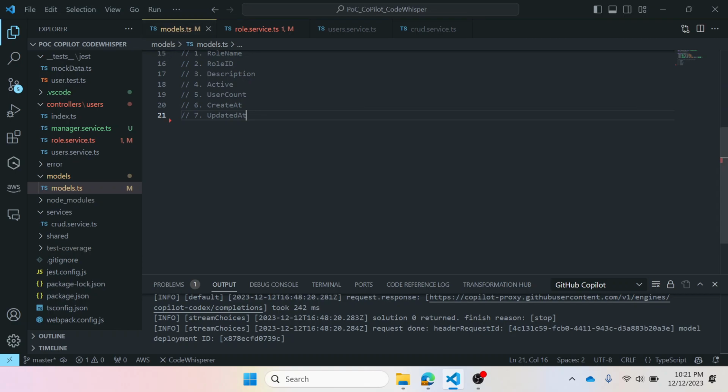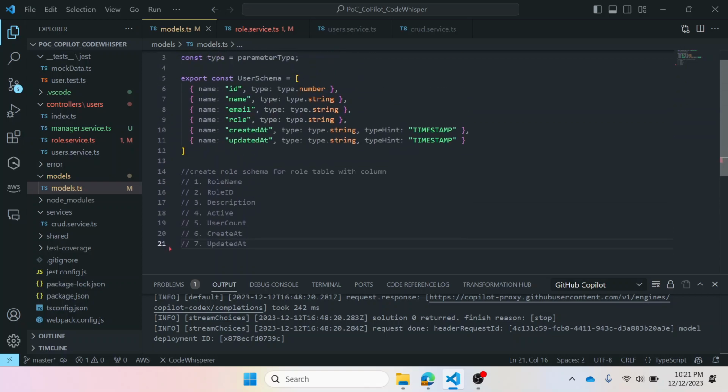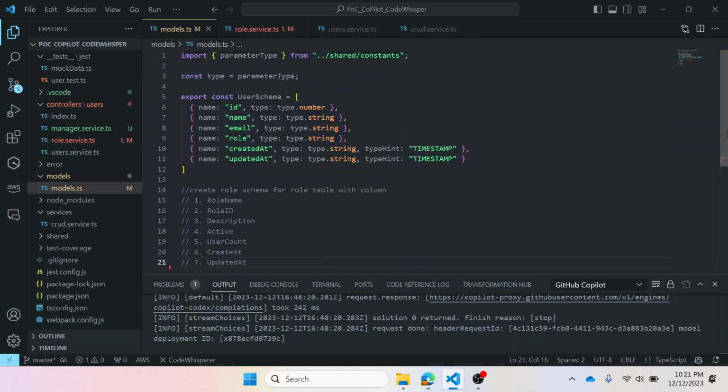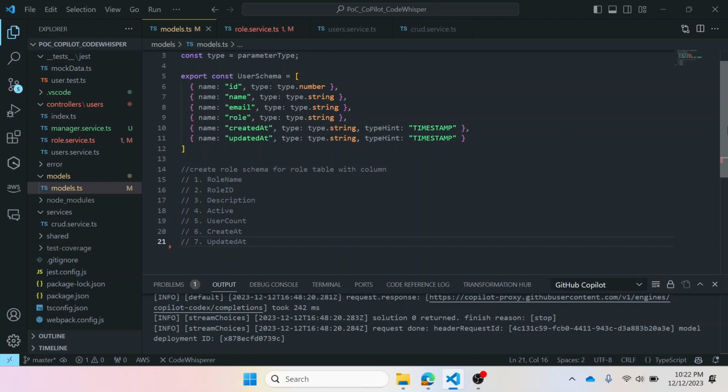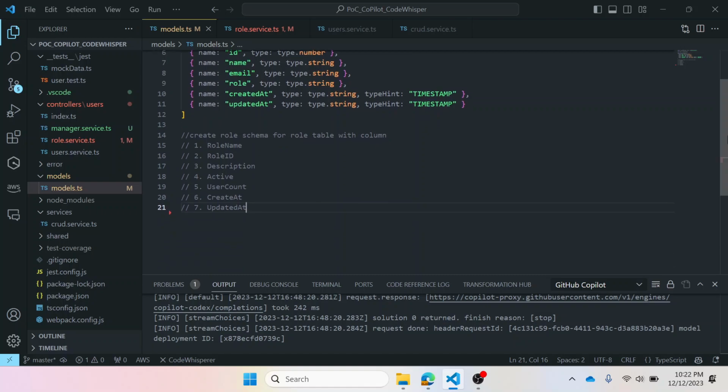So I have opened a file called models.ts which houses all the different kinds of database schemas. So I already have a schema in the name of a user schema, and I want to create the new schema for the role schema, the new schema for the role table. And I have already created the prompt to save time.